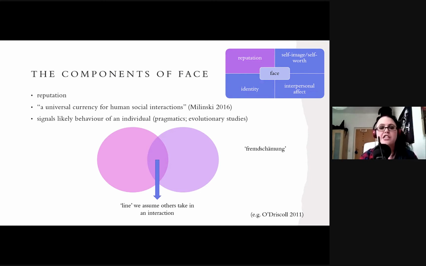What we think where reputation might differ, though, can best be explained with the concept of what we call in German Fremdschämung. That is, imagine you're witnessing somebody make an embarrassing blunder, for instance. Imagine me if I were to burp during my conference presentation just now. And you as a listener would not lose face, your own face would not be at stake, but you are very likely to still feel embarrassed for me because as a social animal, you understand that my reputation has suffered in this case. And I would now like to hand over to Michael, who will be talking about face in interdisciplinary research.